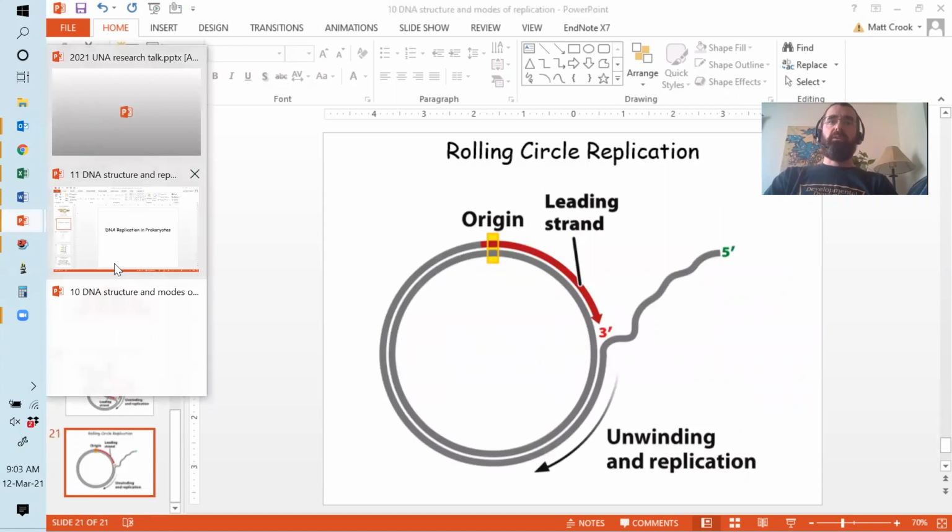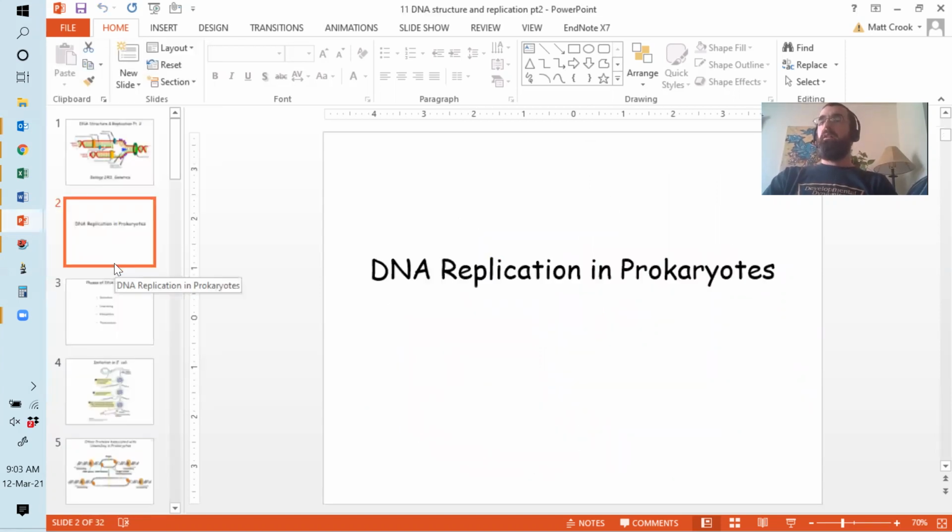Okay, so what we're going to do now is start on DNA replication in prokaryotes. And part of the reason is that prokaryotes, generally speaking, are a little simpler. They still do the same things, but they do it with less of an array of actors, essentially, right? So it's a little more straightforward to learn prokaryotic biology than it is eukaryotic. So that's why we do this one first. We'll be doing the same when it comes to control of gene expression later on in the semester.